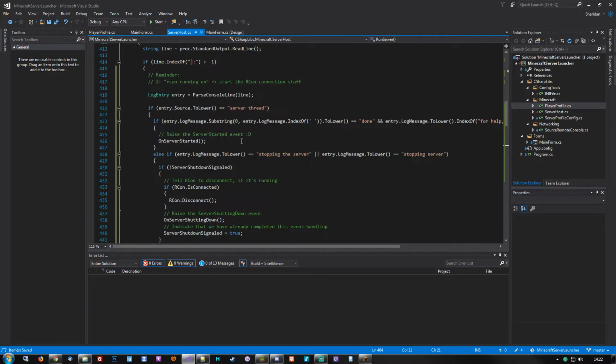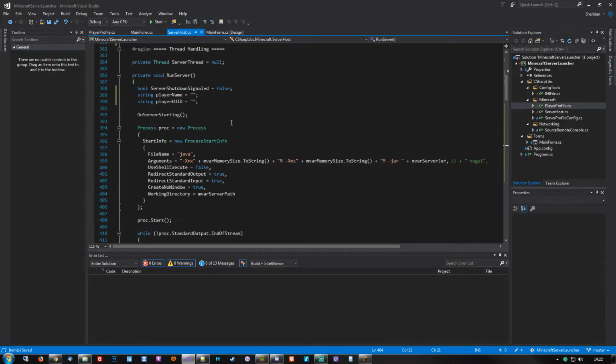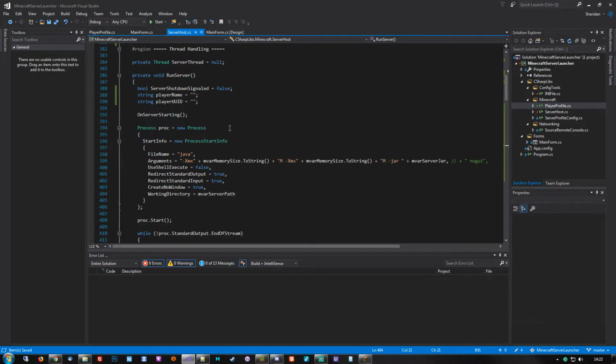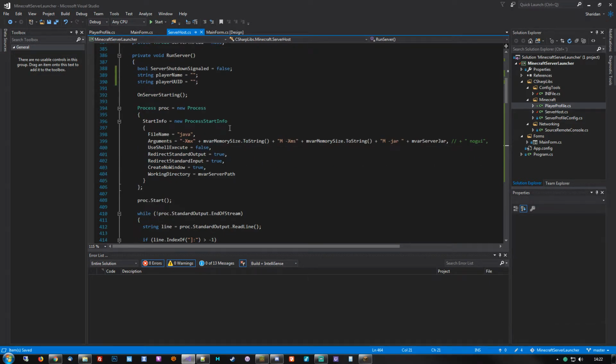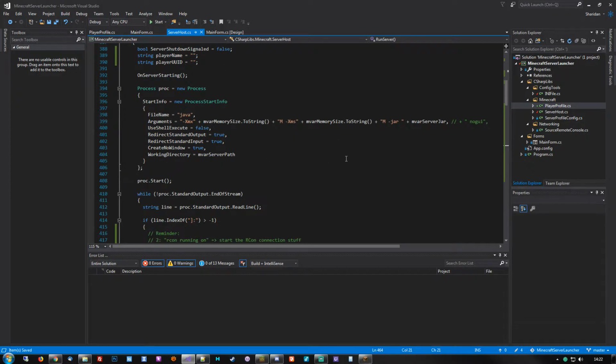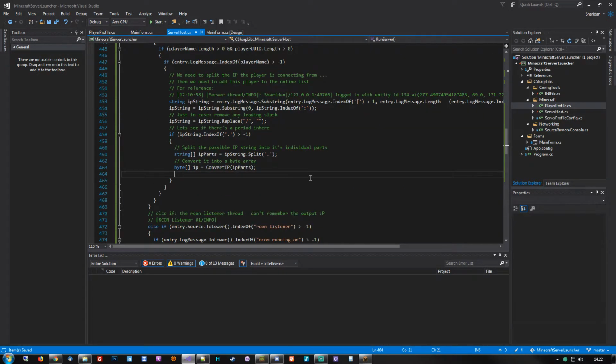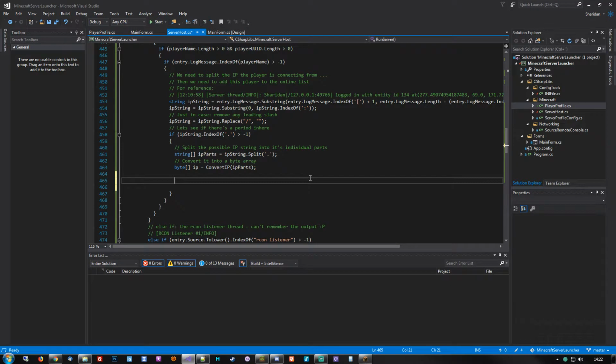Now, since all of this runs in a separate thread, we kind of need to synchronize between this internal thread that runs the server and thereby also processes the console output, and whichever other thread might be interacting with it. That's something we need to look into, but first we need to add the online list somehow, somewhere.